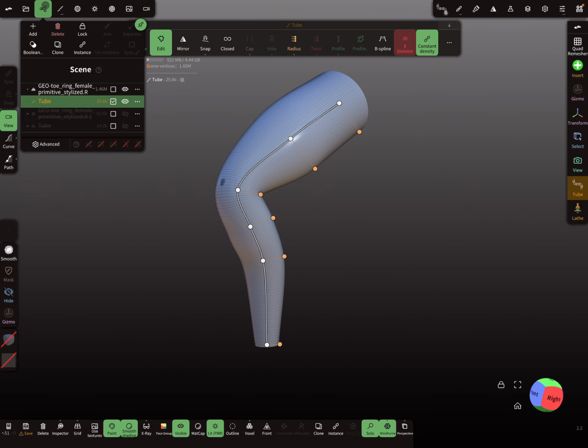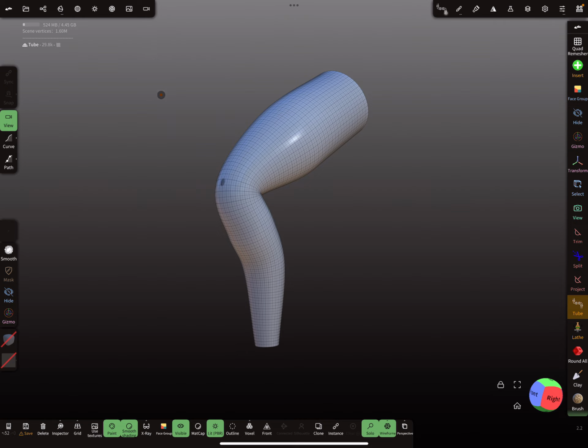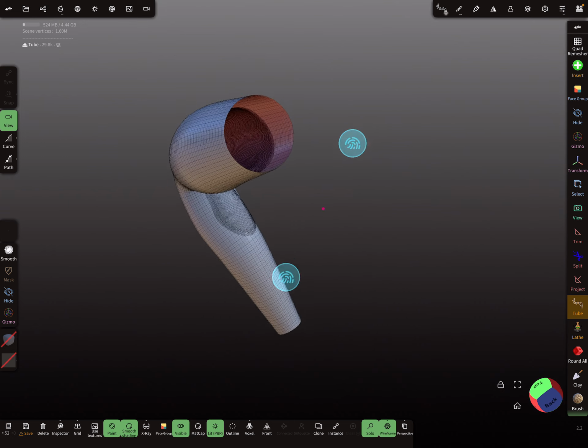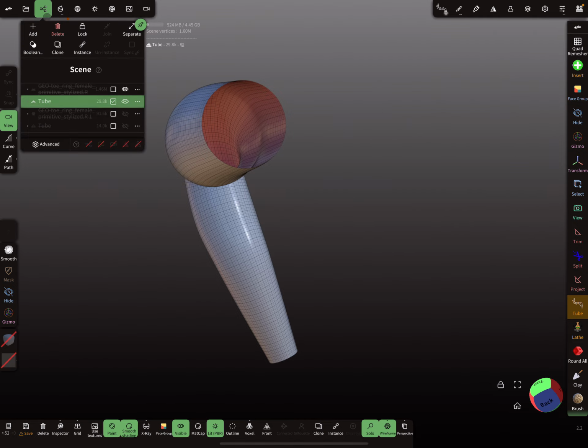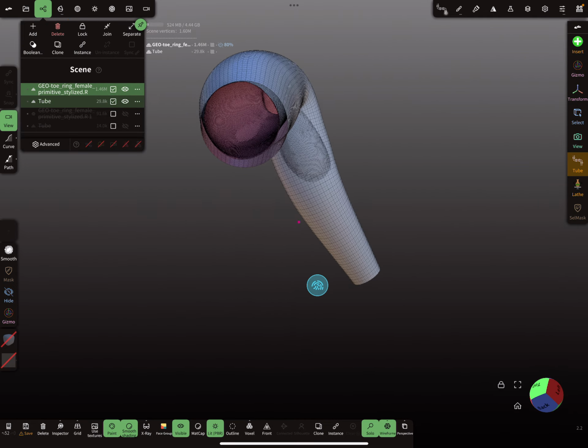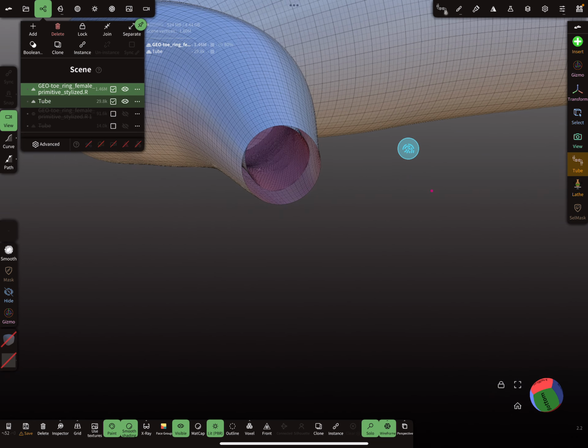So now we can validate this mesh. And so you see here we need the two parts. So the leg is inside of the tube.